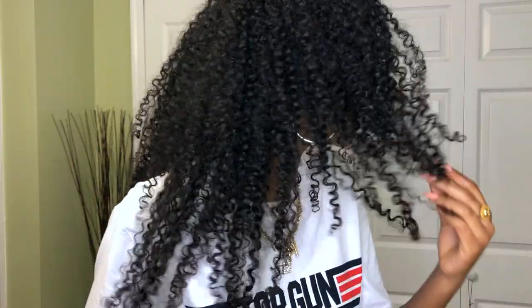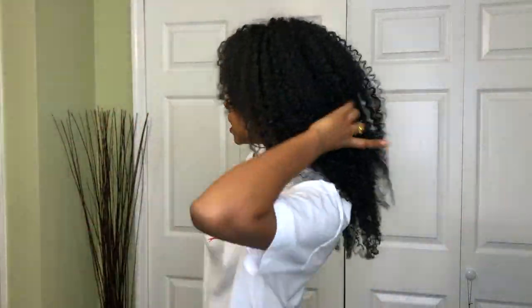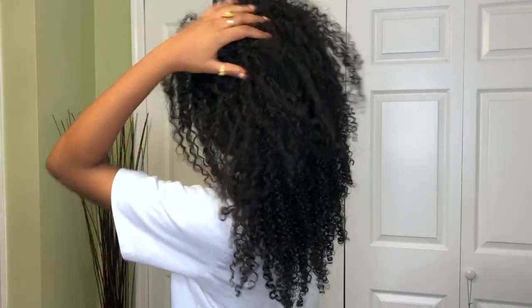As you can see, I'm going to do another 360. This is the right side. Y'all see that definition? And then this is the back. And then the side. And of course, la front. So my curls feel so moisturized. I can't even explain to y'all how good this conditioner is. It really penetrates into your hair shaft and deeply conditions it. So my curls is popping.